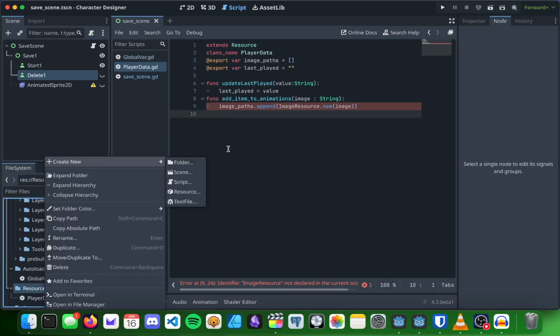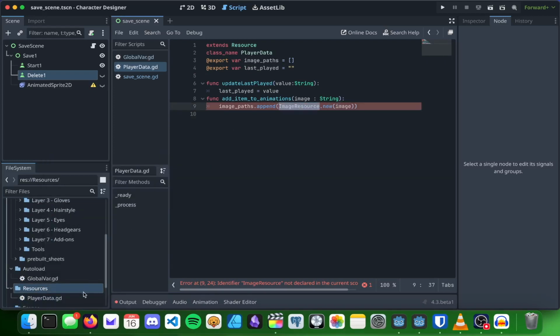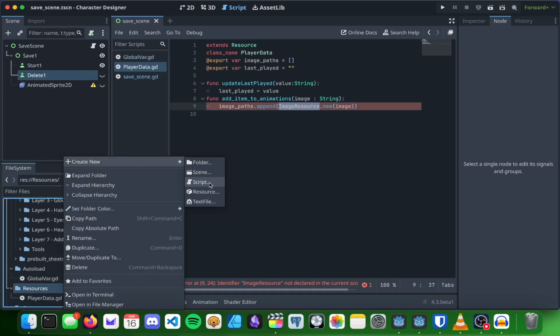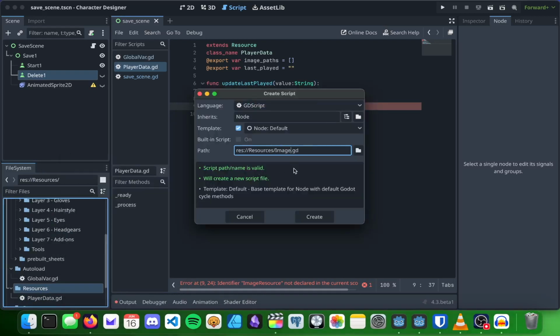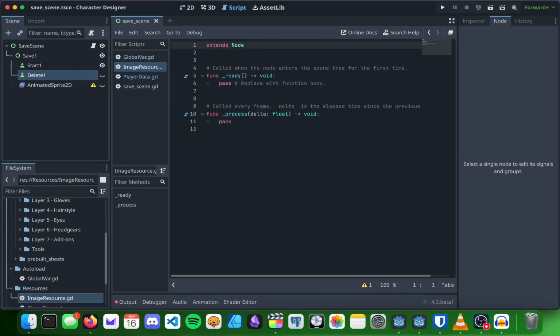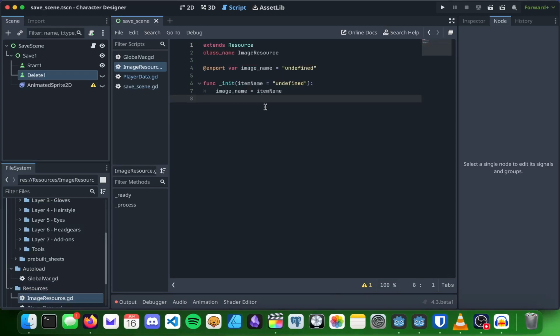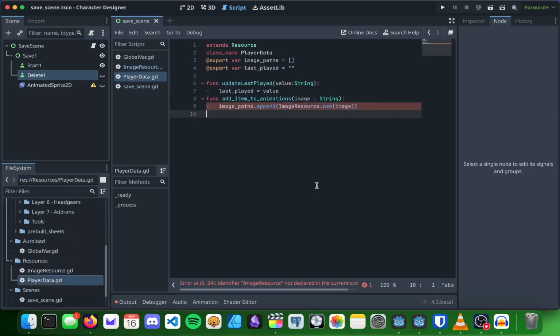The next resource is going to be this. We're going to append. It's just a string for now, but I have it separated out. I think I need to change this to an image resource, an image type, for it to not give me the warnings. So if I can figure that out, I will let you know. I just pasted that one because it's real small. So we're just extending the resource. We give it a name of image resource. The name is just undefined. When you initialize it, just change the name to what you initialized it with. And yeah, those work like that.